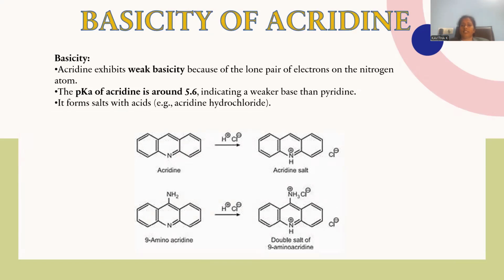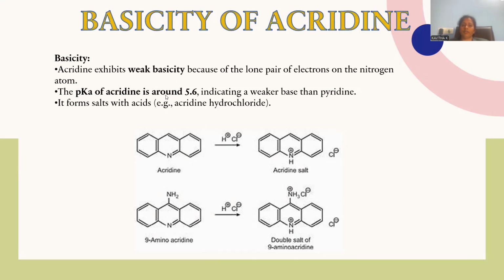If you observe the basicity of the acridine, it is conveniently basic, but the extent of basicity is somewhat lesser in comparison to any other heterocyclic compounds, being the lone pair of electrons upon the nitrogen not freely available. That is because of the negative I effect, that means the minus inductive effect of the benzene rings, which are directly attached to this pyridine ring. They are destroying the electron density upon the nitrogen, so that nitrogen is not freely releasing the electrons as pyridine is giving. That's the reason why basicity of this acridine is somewhat lesser, weaker.